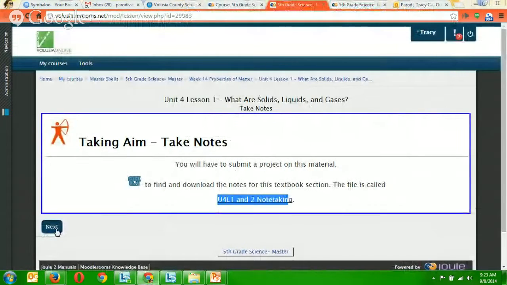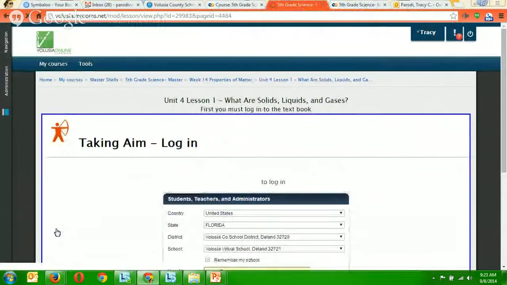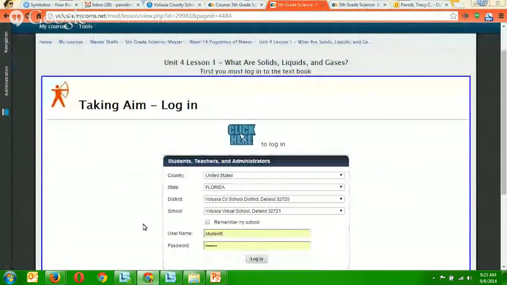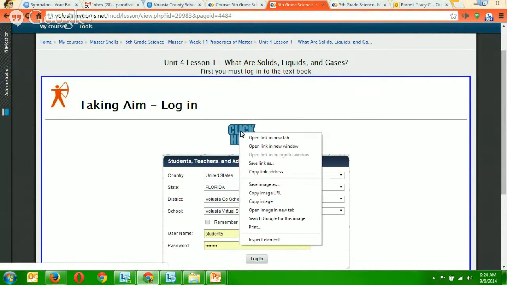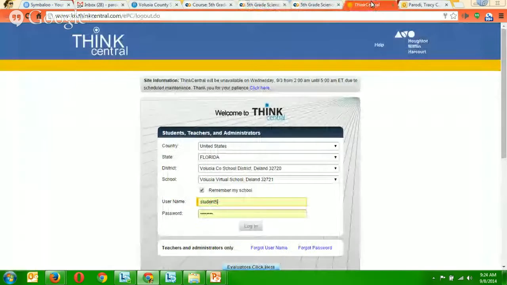We've got to click next to get into the textbook. Remember, these are drop-downs for each category. So the country, United States, state, Florida, district, Volusia County Schools, and then School of Volusia Virtual. Username is always going to be student 5, student 5. Right-click, open in a new tab. Let's log in.